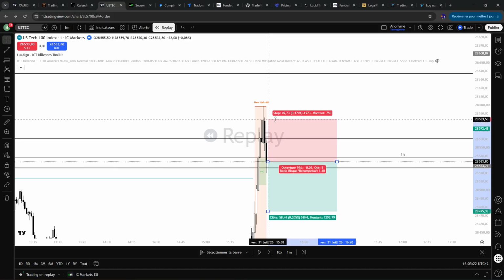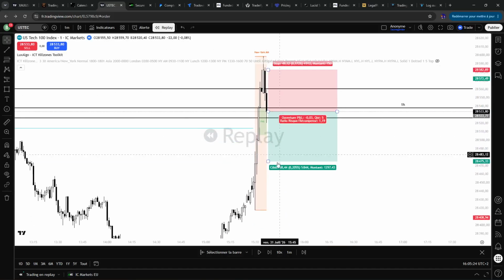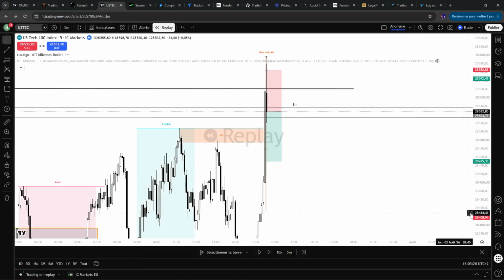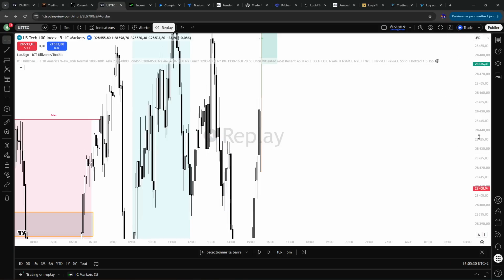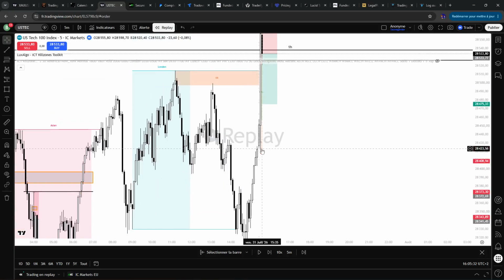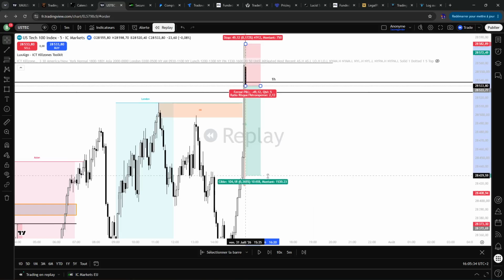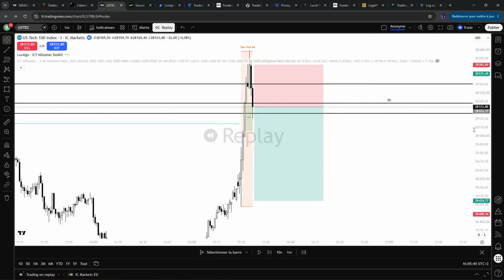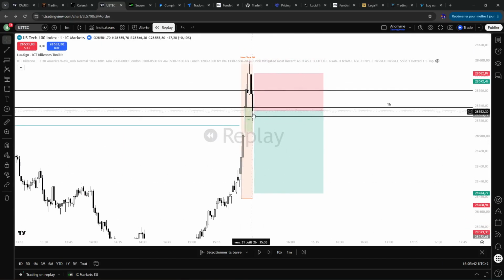You put your stop loss on the high to protect your position, and I went into 5 minutes and I saw that at the start of the session we rejected from this 5 minute gap, so I can target this right here, and then you see what happened. So you enter on the next candle after we close this gap.